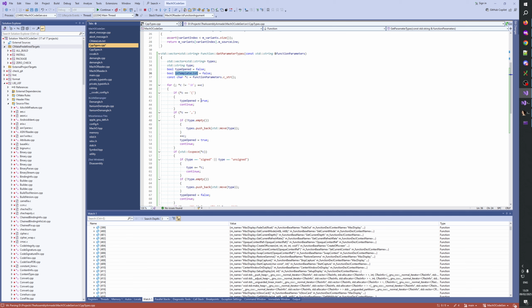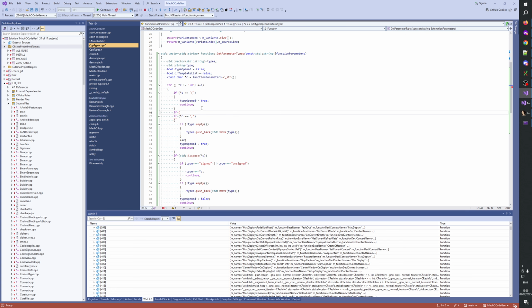So we say if in template list, it should probably be an integer.